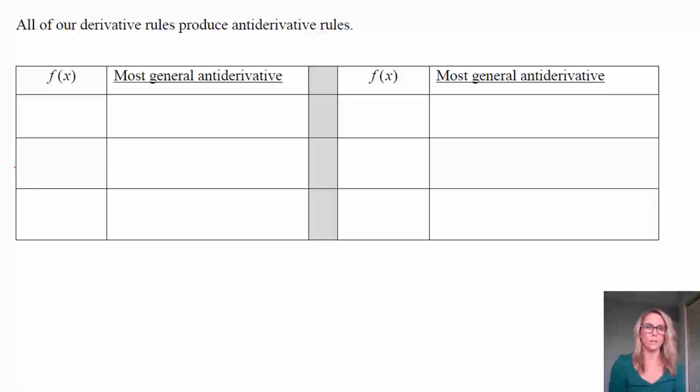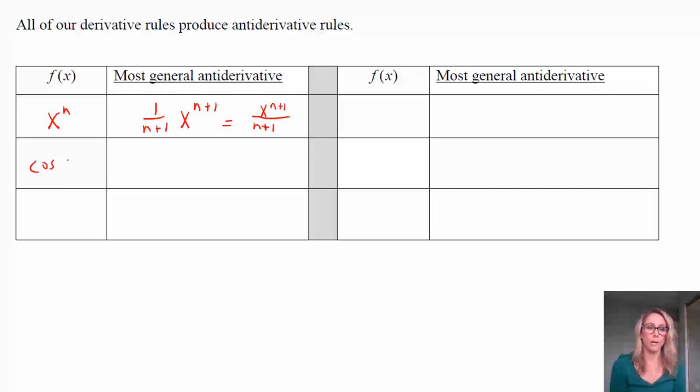All right, so now in terms of more basic general antiderivatives, we're going to start off with just x to the n. To find the most general antiderivative of x to the n, this is what we were just looking at. We added 1 to the exponent, and then notice from the past two examples A and C on the last page, we divided by that, 1 over n plus 1. So you're adding 1 to the exponent and dividing by that thing. This can also be written as x to the n plus 1 over n plus 1. You'll see it written like that. They mean the same thing, so it's up to you how you want to write it.